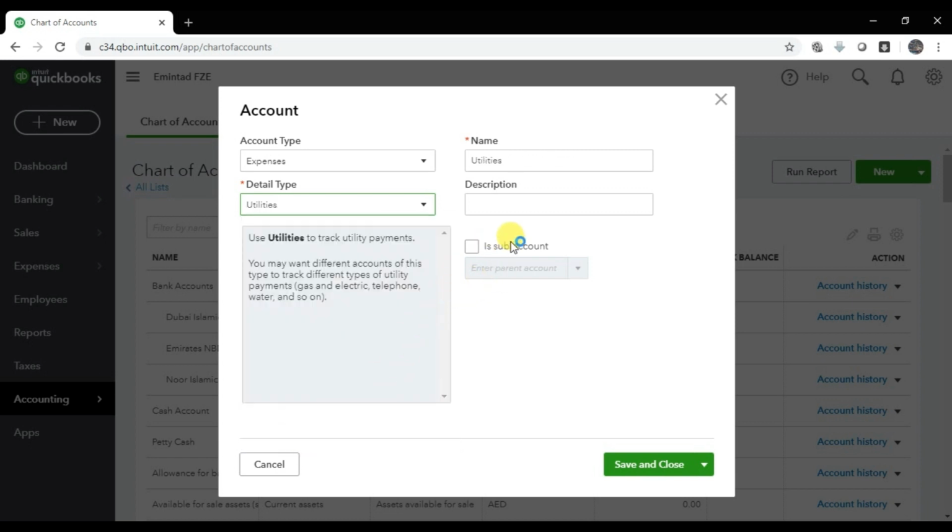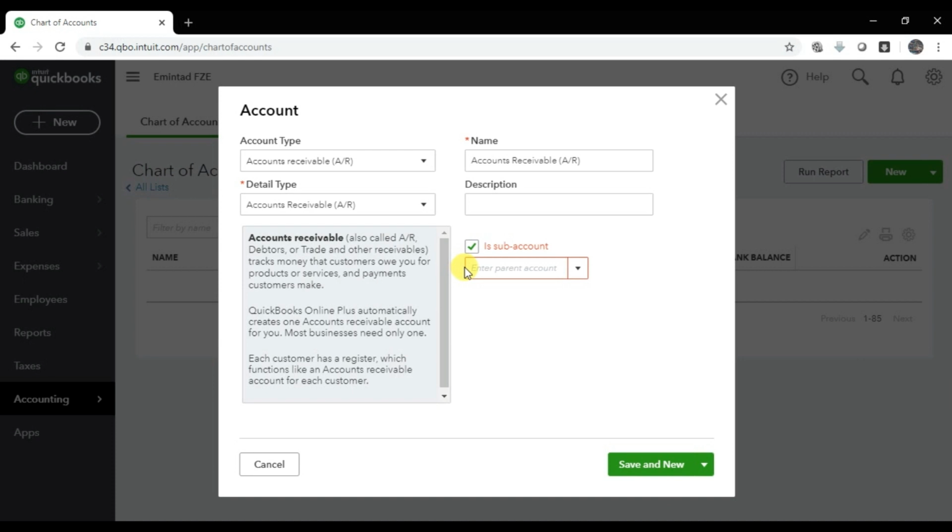So the utilities account is already created. Now we need to create the individual ledgers. We have telephone expense, sub account of utilities, and then save and new.